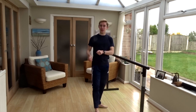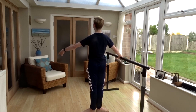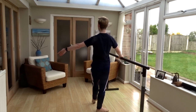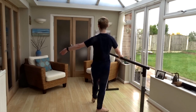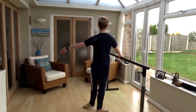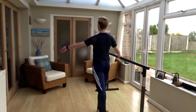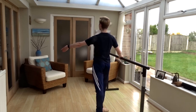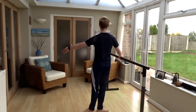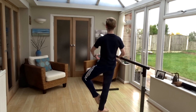So again, feel free to change your position of your bar so you're using your other leg and you can still see me in the monitor. Starting in first position. Tendu out. Close to first. Back to first. And side. Side. Think about that supporting arm. Plié. All from the back. And side. Balance. Really transfer that weight over to your supporting leg.